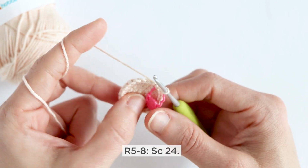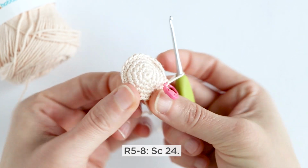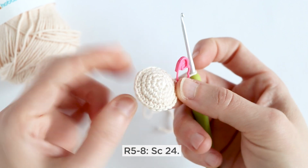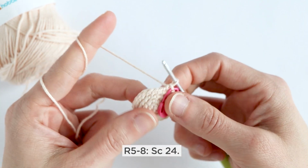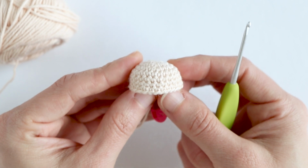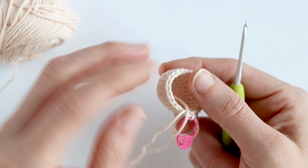Now you can see that this piece is starting to curl in the opposite direction. I'm just going to correct that by pushing the inside towards me, and then you'll see that it starts to take shape in the correct way. Now for rounds 6 through 8, I'm going to repeat what we just did, and I'll meet you back here at the end. Now this is what your piece should look like after you've crocheted rounds 5 through 8. Now let's move on to round 9.